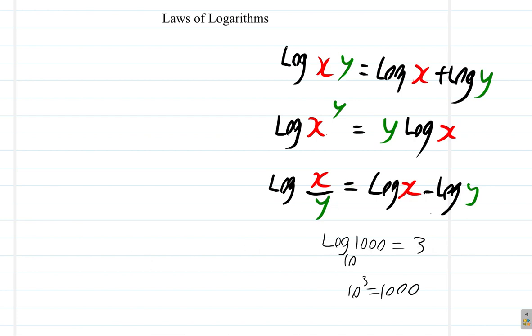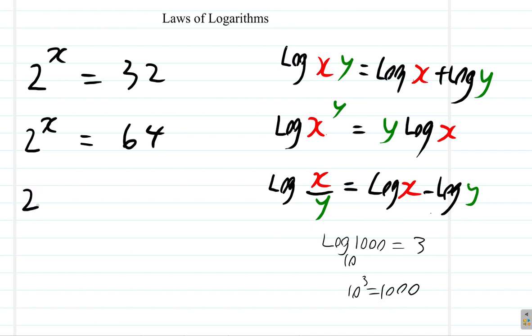But anyway, there's something I want to look at here. Suppose you say 2 raised to the power of x is equal to 32, and 2 raised to the power of x is equal to 64, and 2 raised to the power of x is equal to 55. I want you to pause the video and work out those three for me.